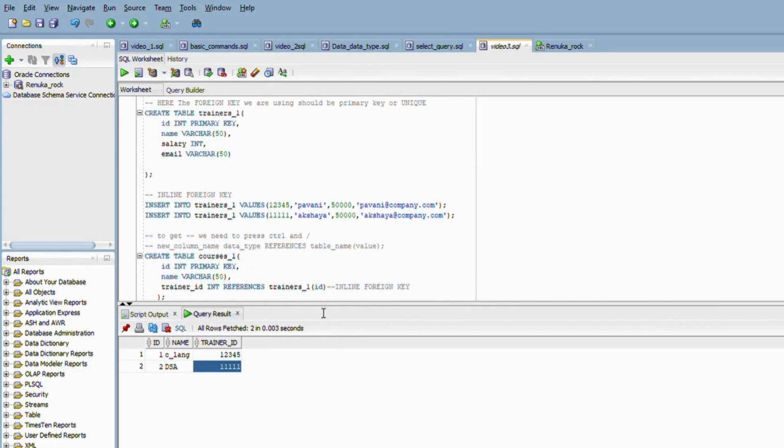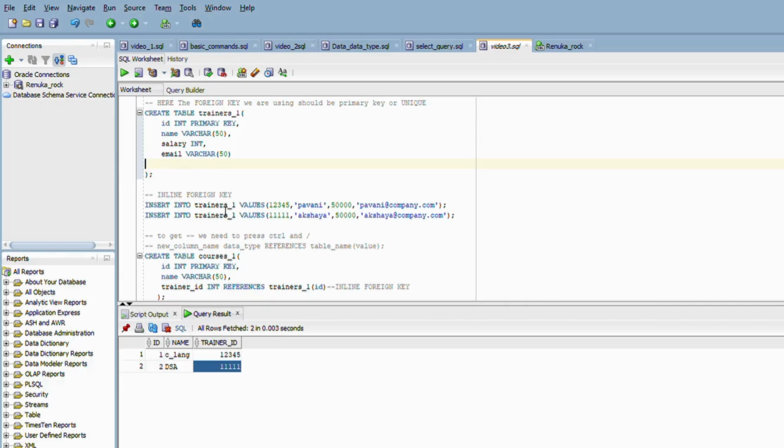So I hope you understood foreign key means connecting of two tables. If the same trainer is going to teach different courses, then you have to maintain the trainer's ID, name, salary, and email address many times if you have only one table.